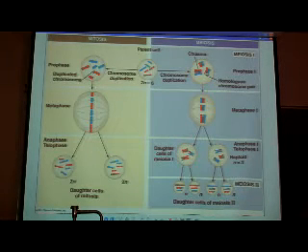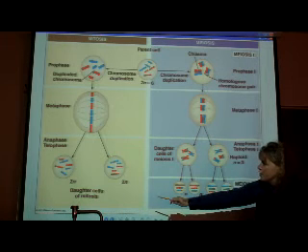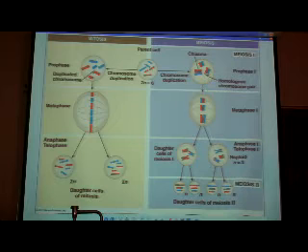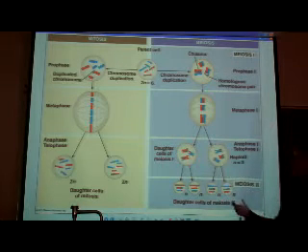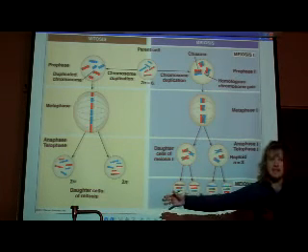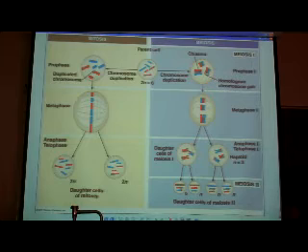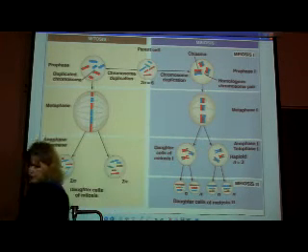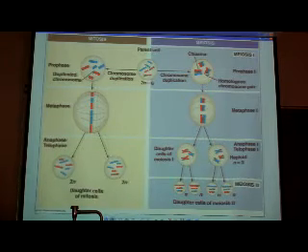The overall result of both of these is different. In mitosis, you end up with 2 diploid cells. In meiosis, you end up with 4 haploid cells. The whole point of a cell undergoing mitosis is for growth and repair. And sometimes asexual organisms will reproduce that way. The whole point of meiosis is far different. It's just to make gametes, so it's reserved just for those cells that undergo sexual reproduction. This is a major part of that. So that's kind of a breakdown of what we talked about yesterday, a little bit of a review. Make sure you understand those processes really well.